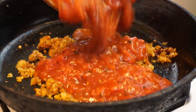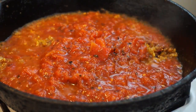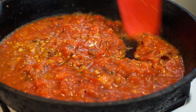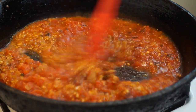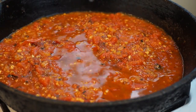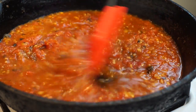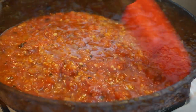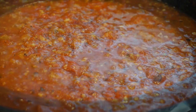Next, we're going to add in some fire roasted tomatoes. And then we're going to add in just a little bit of chicken broth. So now we're just going to let that simmer. We're going to let that cook and simmer down for a couple of minutes.